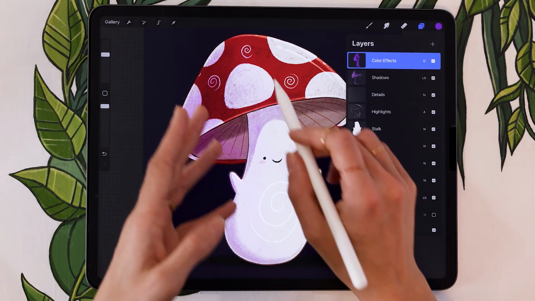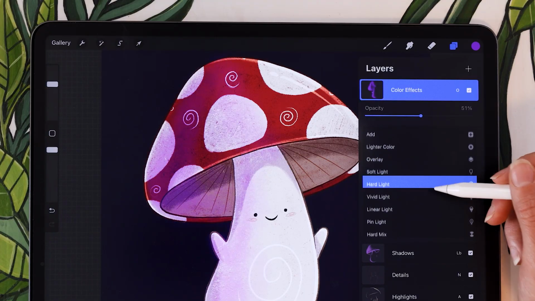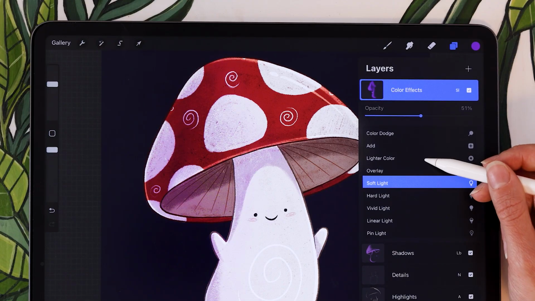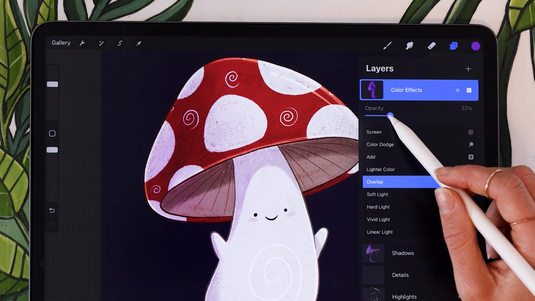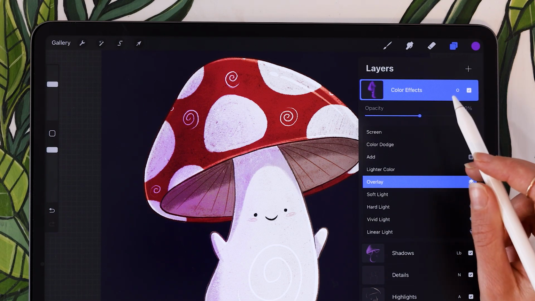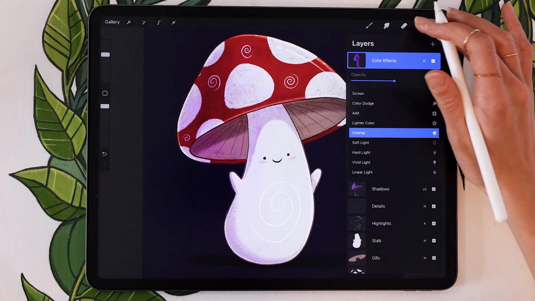Now, once you do have everything painted roughly, like I mentioned, it's super easy. You can just scroll through the list of blending modes that you have available to you in your software and see if there's something that you prefer. Now, I think I'm going to stick with overlay, but I might lower the opacity a little bit, or you know what? No, I'm going to keep it at 50%. Let's be bold. I'm going to keep mine really, really intense.